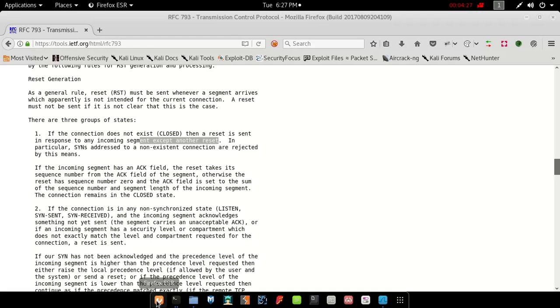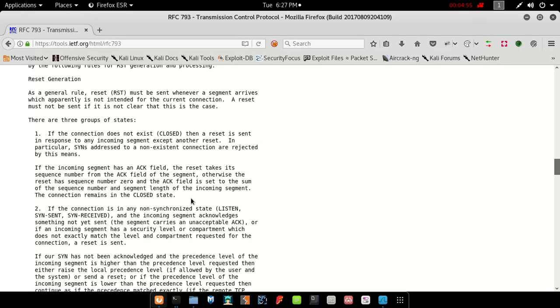So let's continue. We are going to send the ACK segment. If we send an ACK segment, the reset takes its sequence number from the ACK, and otherwise the reset has sequence number 0, which means no reset sequence, so the connection remains in a closed state.